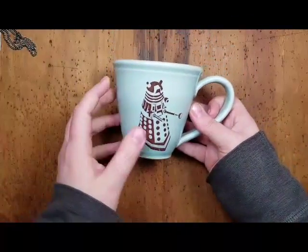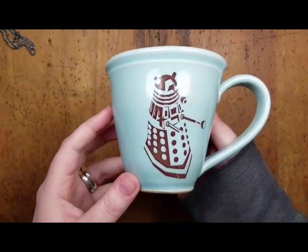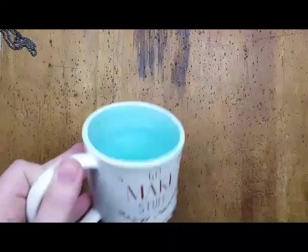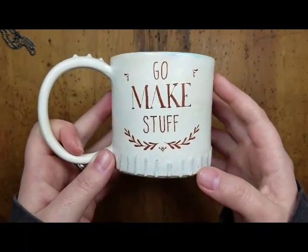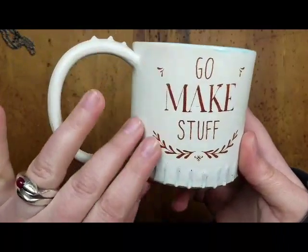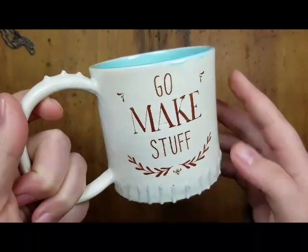This is a mug from Cat Clay. It says 'caffeinate' — as opposed to 'exterminate,' it's caffeinate. I bought this as a gift for my husband a few years ago. And I have another mug that I've actually never drank out of — I keep pens in it. This is by Potter and Woodsmith. I met them at a Mayday show and I just like the sentiment: 'Just go make stuff.' There's blue on the inside, which is really fun. It's a nice reminder — I keep this in my craft room.